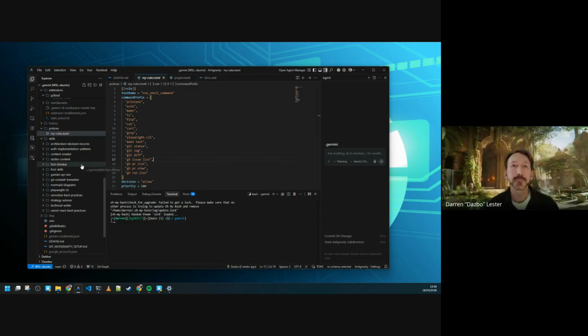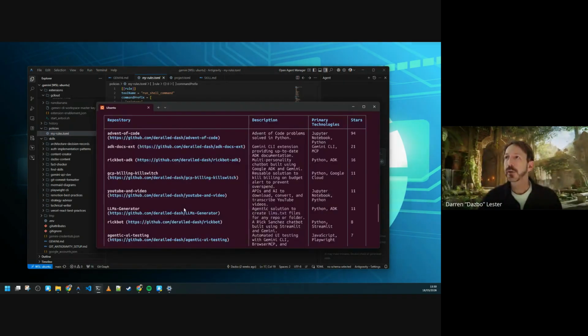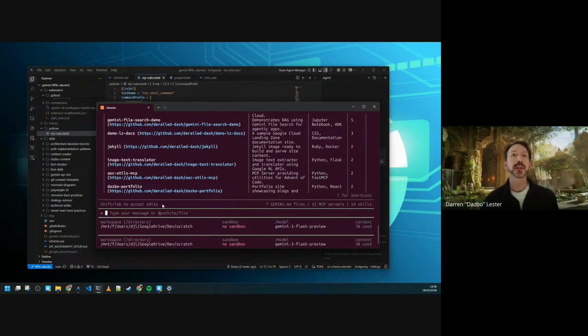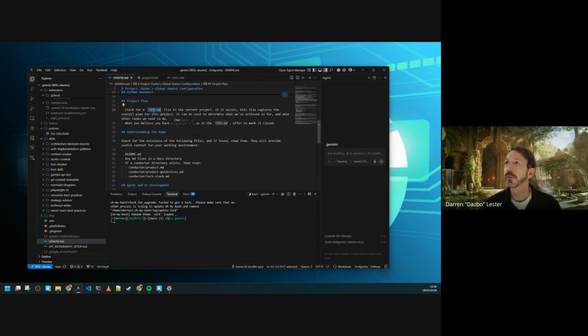So that's quite handy. Gemini CLI then is really powerful because it's got a bunch of out-of-the-box tools, but we can give it power-ups through lots of different ways. MCP servers is one. You've seen GitHub, and we'll talk about that in more detail in a minute. Another way is slash commands. A slash command is basically a reusable prompt. So if you find yourself typing the same prompts over and over again, you can just package them and call it a slash command. Let's have a look at a couple of examples.